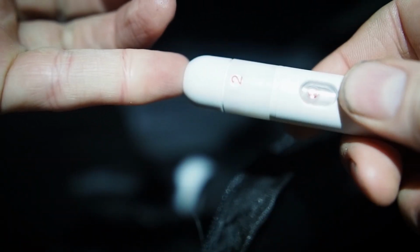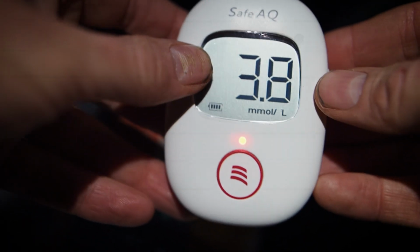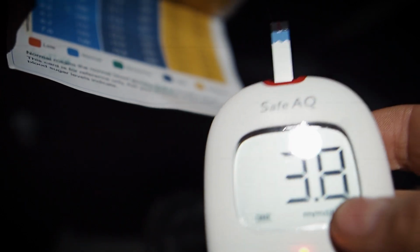Okay, let's test the blood glucose, and it's 3.8. And as we can see, the red light's on, which is not good. Normally you shouldn't be that low. We're doing this deliberately. It's not like we've been eating carbs and our blood sugar is plummeting because there's something wrong with our insulin levels. It's because we've not been eating and we're burning fat rather than carbs. So it would be lower. That's why I'm not taking a hypo.